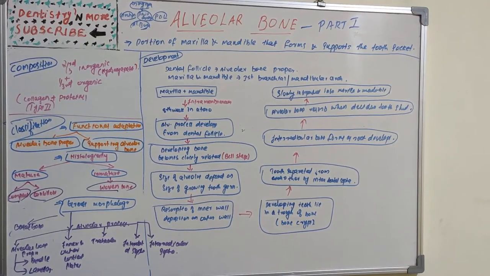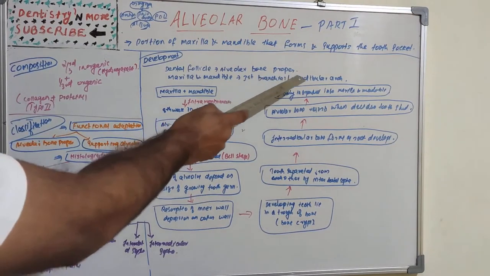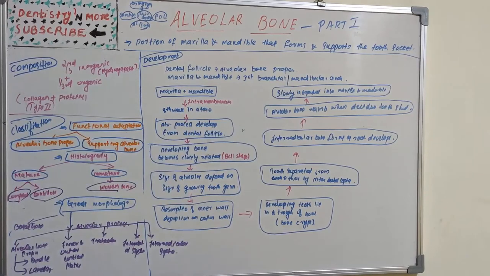Now we move on to the most critical part, that is development. The alveolar process consists of bone which is formed both by cells from the dental follicle, that is the alveolar bone proper, and cells which are independent of tooth development, that is the branchial or mandibular arch, because the maxilla and mandible develop from the first branchial arch, also known as the mandibular arch. The maxilla forms within the maxillary process and the mandible forms within the fused mandibular process of the mandibular arch. Both jawbones start as small centers of intramembranous ossification around the stomodeum.